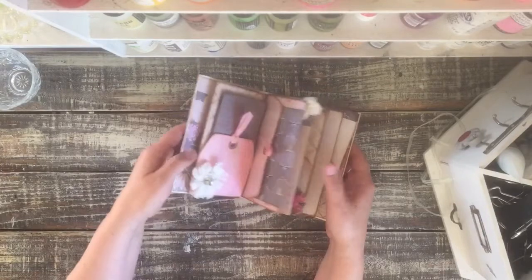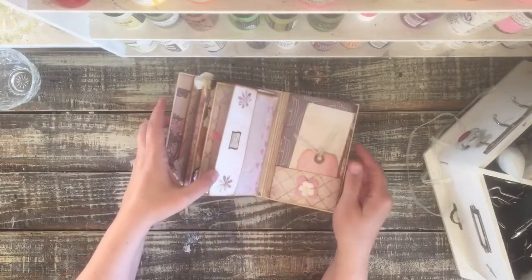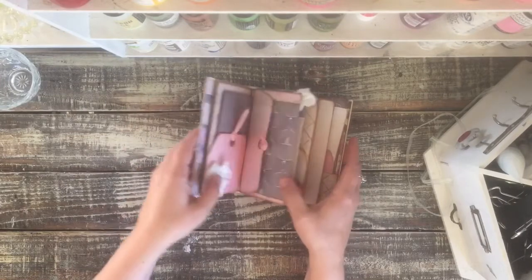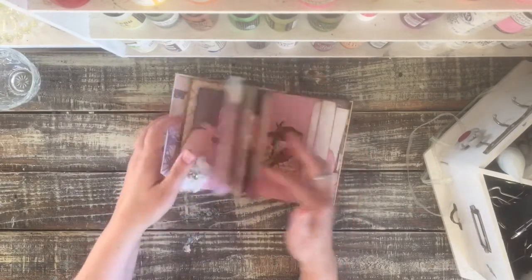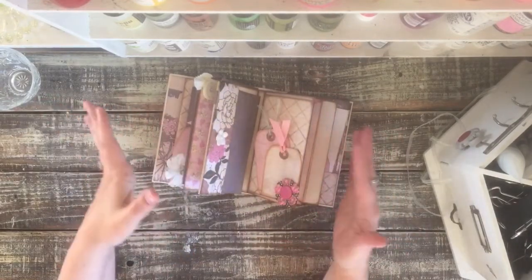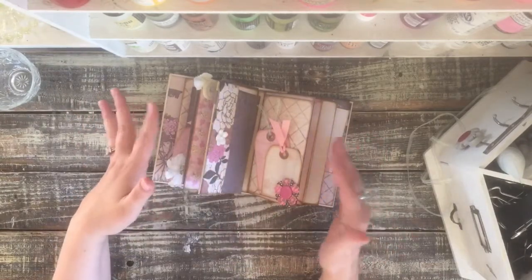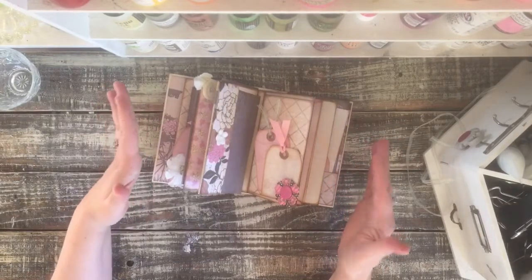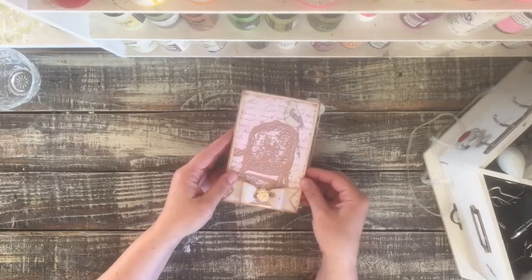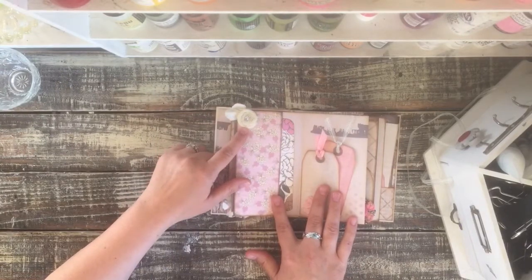As you can see I added a lot of little flowers and bling and ribbons to it. You can embellish this up as much as you want or as little as you want — any different way you want it. The way you lay out the tucks and pockets can be so diverse as to how this journal or album looks, depending on how you lay it out. It can be something different each time you make it. And what I want to share with you today is how I made this little flower that I put in this journal.